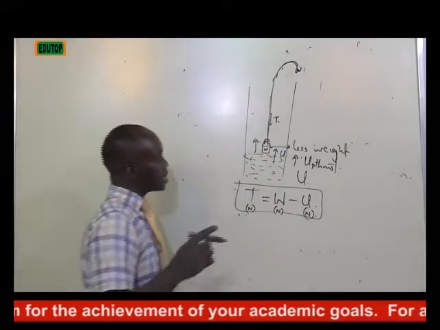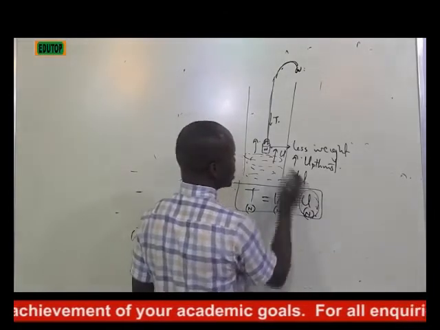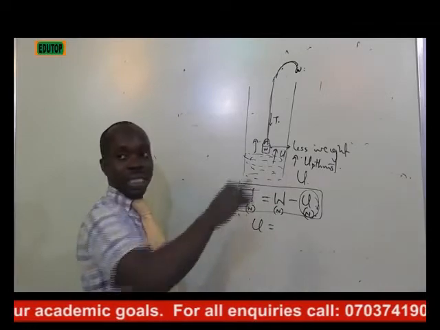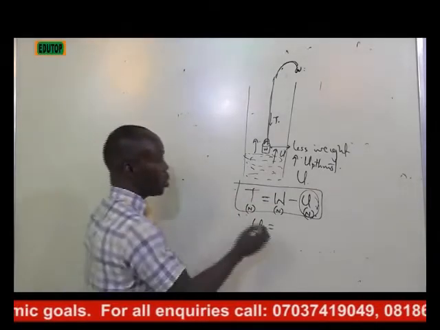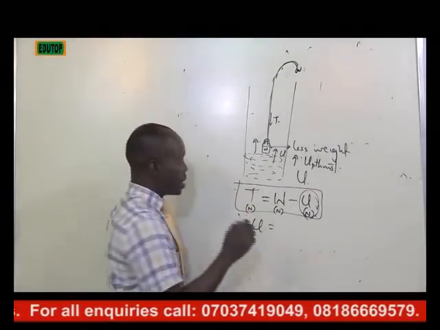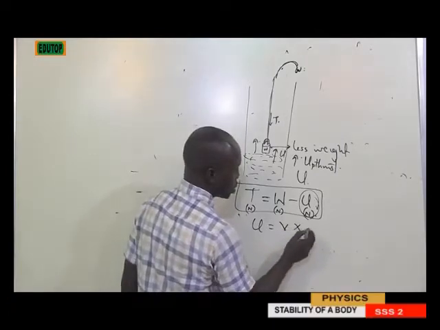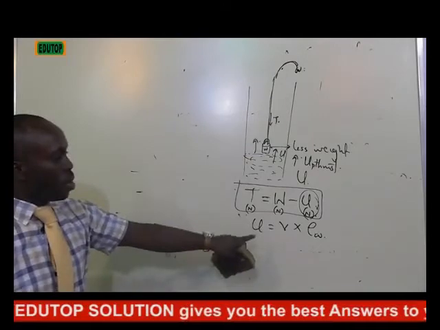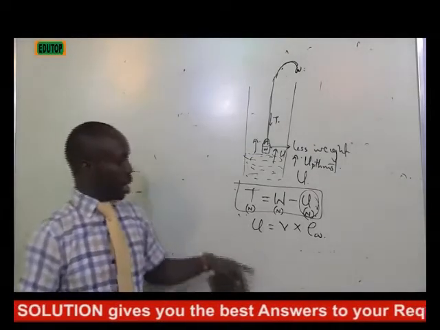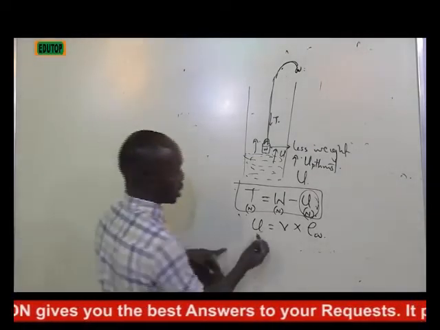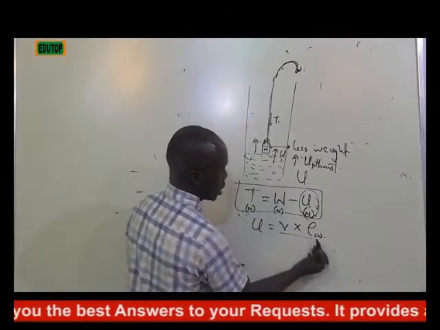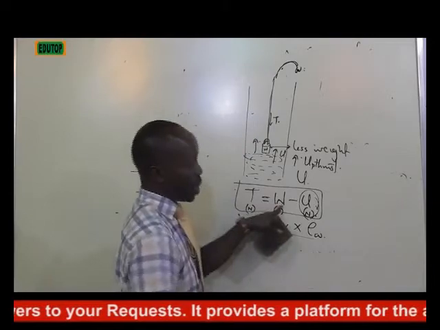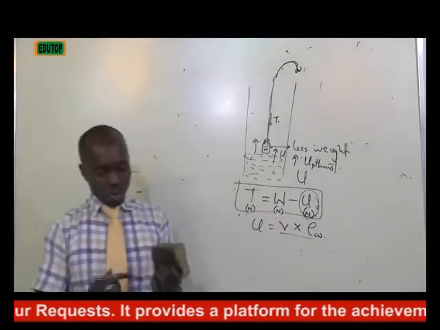Now, Archimedes' principle says that the upthrust being experienced here is equal to the weight of the fluid displaced. Meaning that upthrust will equal volume of liquid times density. And this volume times what? Density of water. Are we getting it? So from here, your upthrust, which is obtained as volume times density, can be substituted in here, which will give you your tension equals weight minus the value of your upthrust.